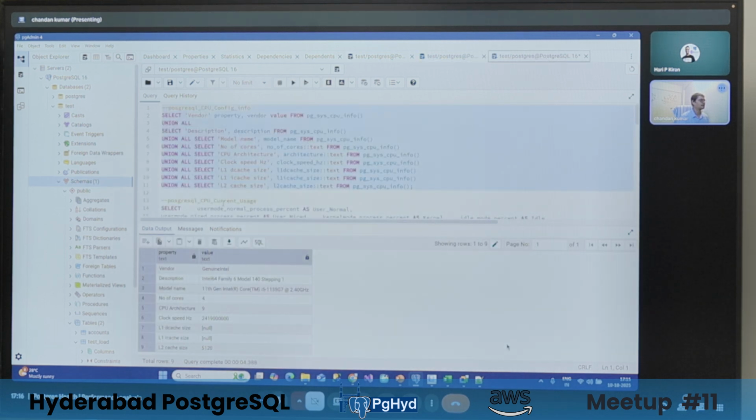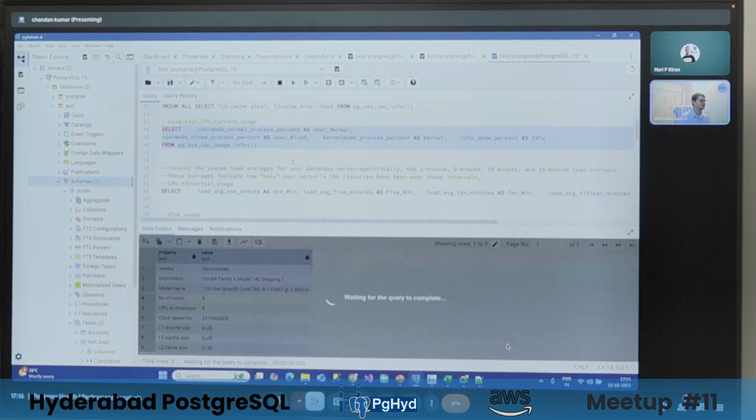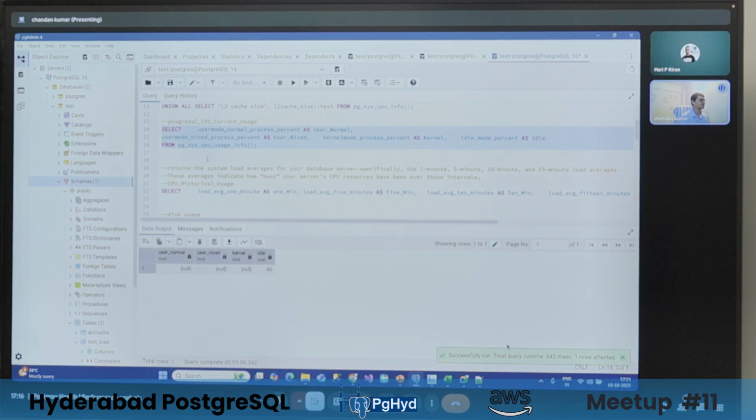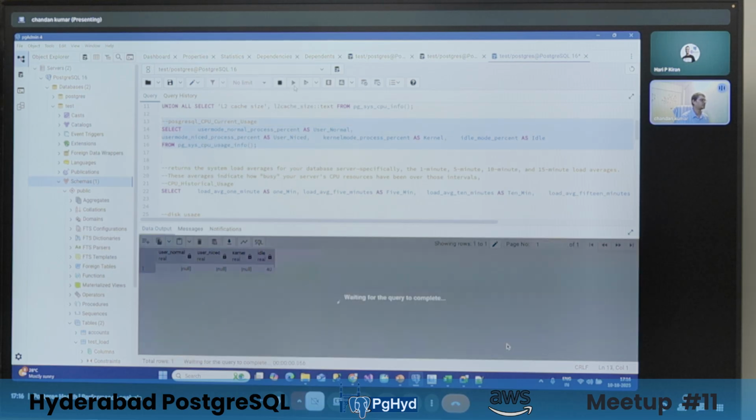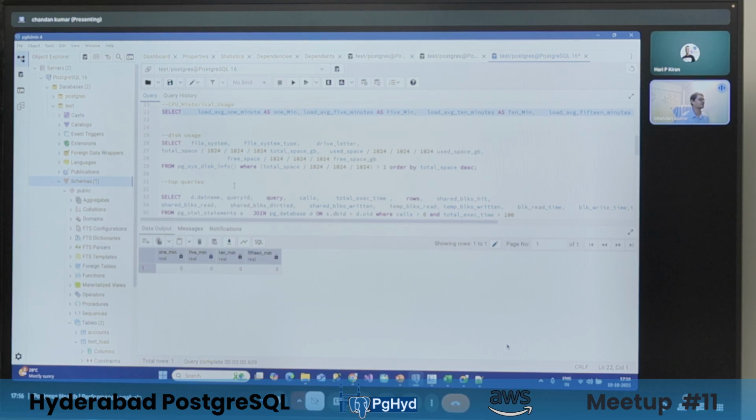At this time, let me look at the CPU usage. So it is idle, but in other places it shows me that everything is null, but I have just started, so probably because of that this is null and it is not giving me much meaningful information. But in real time, we'll have some information saying this much CPU was utilized. Now this is again averaged out. Since we just started, we are seeing everything 0. It's on my laptop, so no meaningful information, but you will get it.